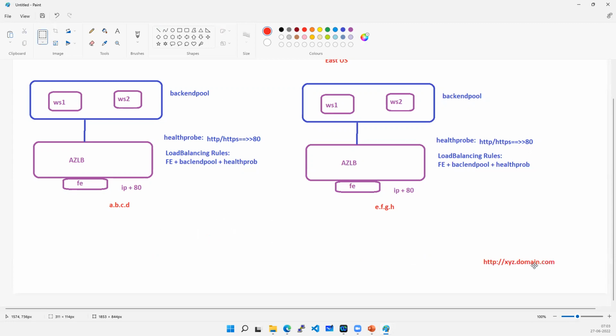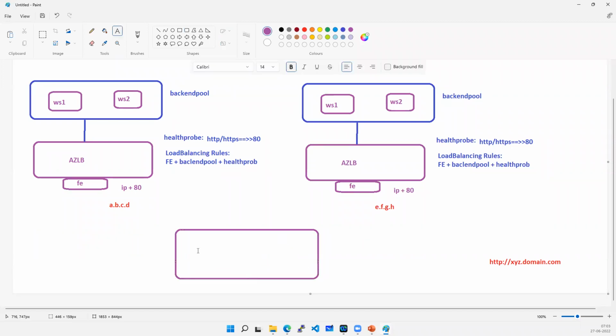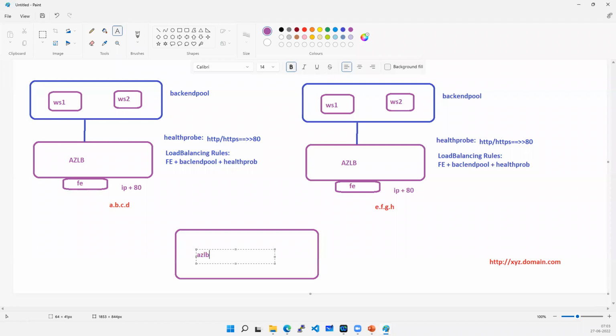You need to be aware that the services are down, then you need to take action, or users should be connecting to the other one. So instead of that, what you can do is deploy another load balancer, another Azure load balancer, and this is of tier global.